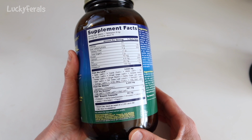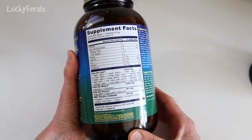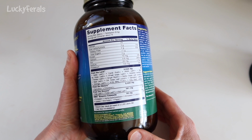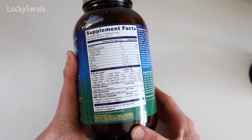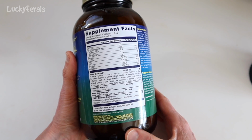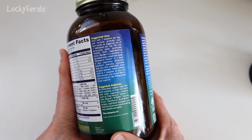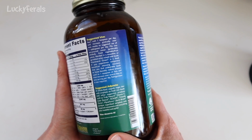This has nettle leaf, carob pod, alfalfa leaf, barley grass, wheatgrass, horsetail, parsley leaf, ginger root, barley grass leaf juice, basil leaf, oatgrass leaf juice, dandelion, moringa, aronia berry fruit, holy basil leaf. This also has some spirulina, chlorella, kelp, dulse, nori, so it has a lot of seaweeds. It has digestive enzymes. So they give you a dose for humans, and they say start with 1 teaspoon per day and increase gradually over 2 weeks to suggested use of 1 tablespoon per day. And then they say mix it into water or juice.